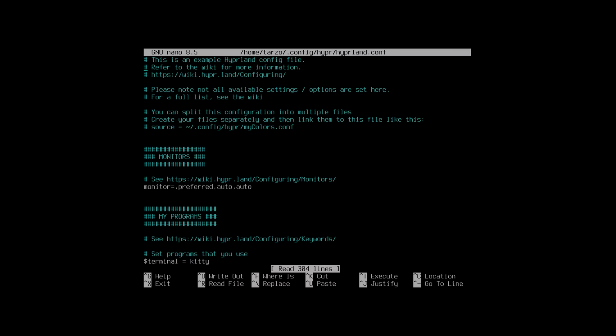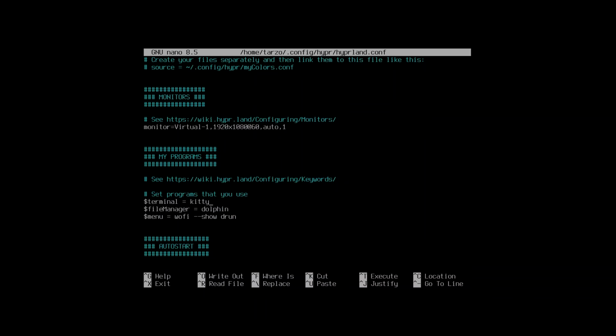We have to edit this, and the first thing you'll see is monitors. In monitors, the first option is basically the monitor name. If you have a single monitor, you can keep it blank. It will just default to whatever it can get. And for multi-monitor setups, you have to type in your monitor names themselves. Since that is beyond the scope of this video, I won't show that here. Maybe I'll make a separate video especially for configuring Hyprland. So yeah, for me, since I'm using a virtual machine, I have to specify the name. So Virtual-1. And for this, I'll keep it at auto and just set the scale to 1.